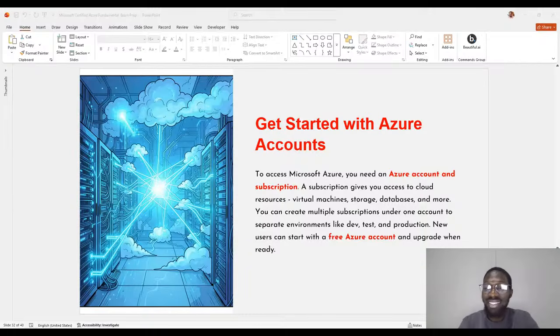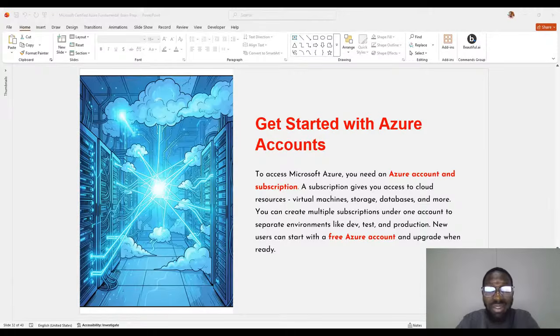When we talk about getting started with Azure accounts, we are really talking about how individuals and organizations gain access to cloud services. Azure is a cloud service. So how do organizations and individuals gain access to cloud services, and how can they migrate and bring their data onto the cloud platform? The journey starts with creating an account on Microsoft Azure. In our next class, I'll be teaching you how to create an account on Microsoft Azure.